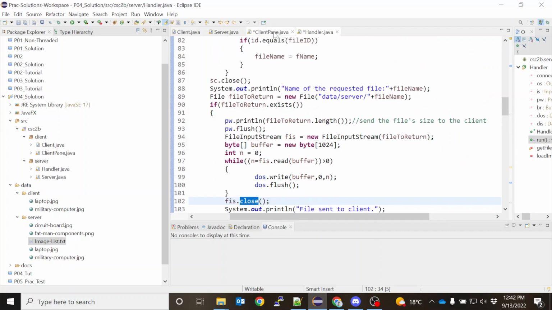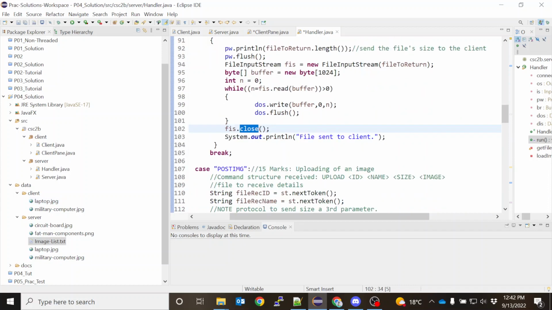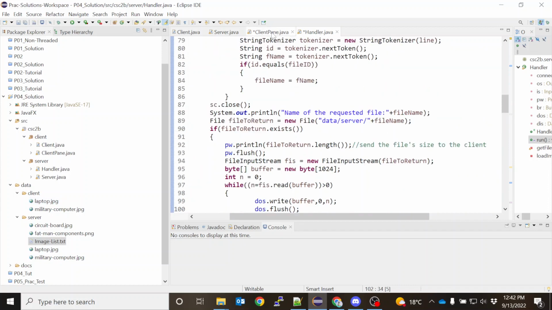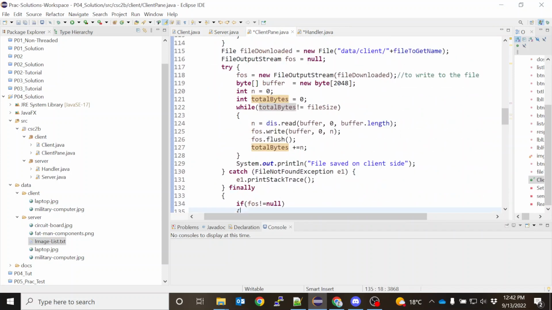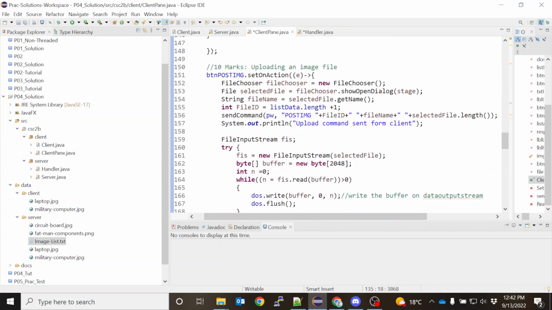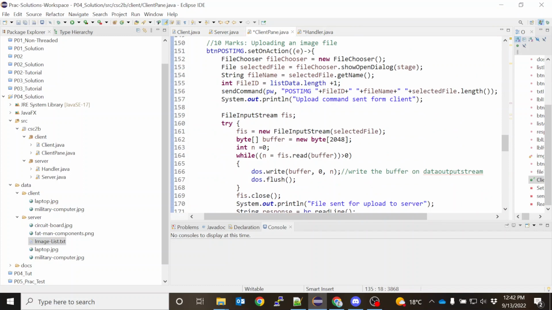Okay, so that's where we've effectively done the download aspect of things, where you saw that laptop being downloaded to the client. Okay, so let's move on then to almost the last command. I had a posting of an image. Now this is where I want to upload, so this is a little different.